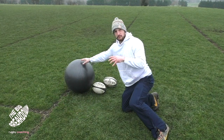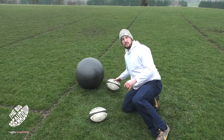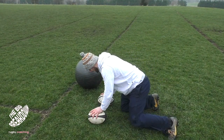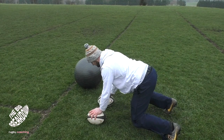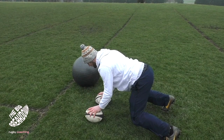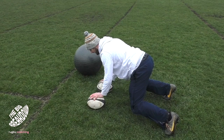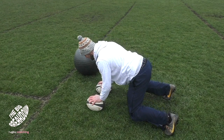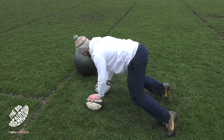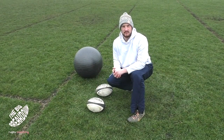If that's too difficult and you want to get a little bit closer to the floor, you could bring in the rugby balls as an alternative. Going back into that position, the balls just lift me a little bit further off the floor. Then I'm just going to lift one ball off the floor and hold, put it back down, lift another ball off the floor and down, seeing how well I can hold it as I move left and right, forward and backwards — really putting that position under strain with the different objects available.